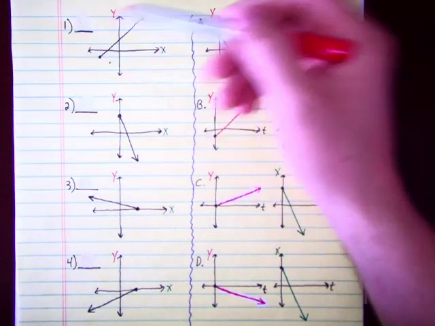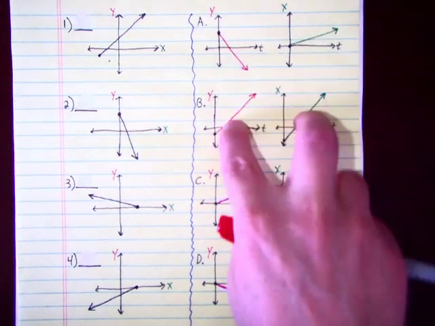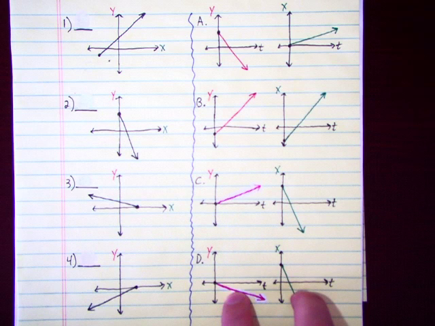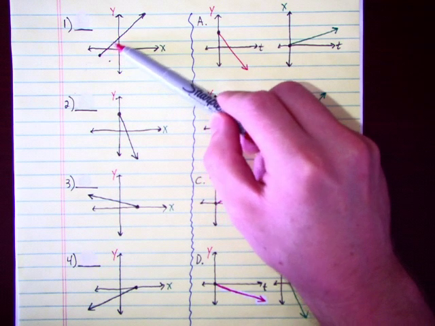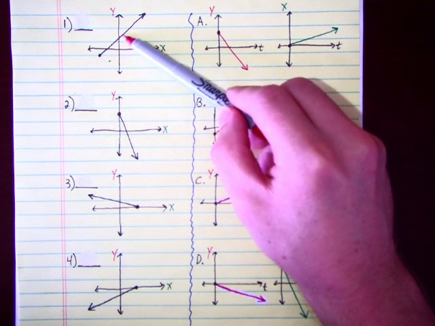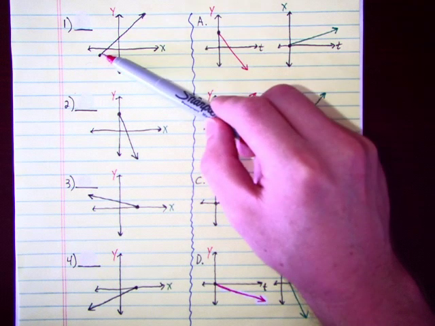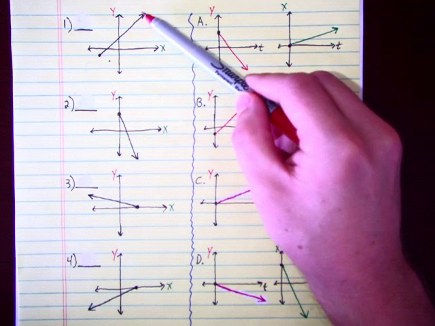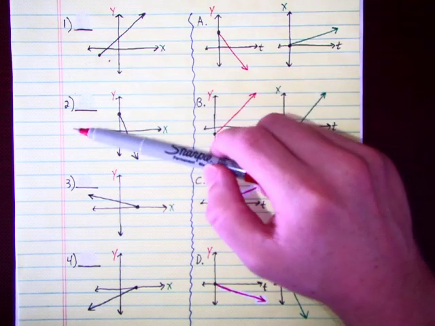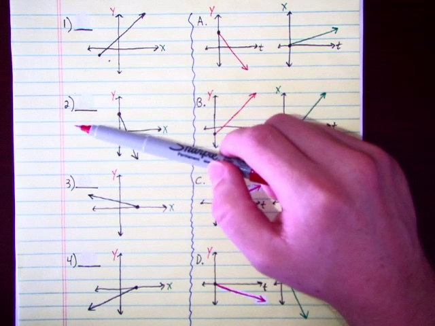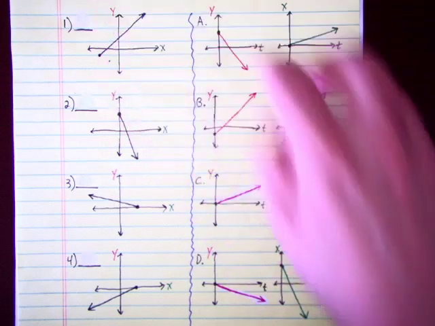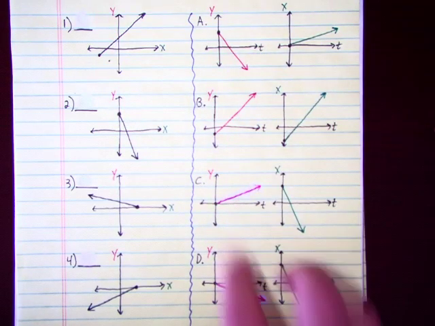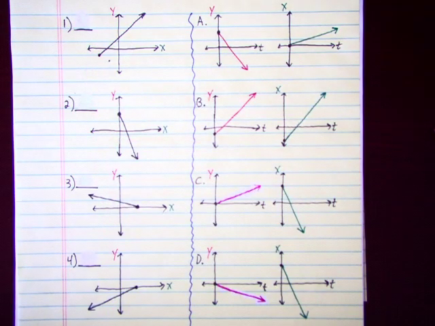So can you match this graph to one of these 4 pairs of graphs? I want you to think about, as you move along this line, is your x-coordinate increasing or decreasing? Is your y-coordinate increasing or decreasing? And is each one increasing rapidly or increasing slowly? Answering those questions should help you figure out which pair to match to each one of these. Okay, I'm going to pause the video, give you a moment to think about that.